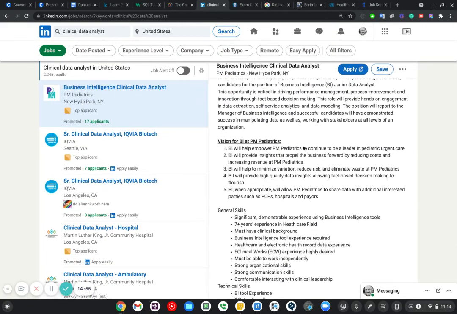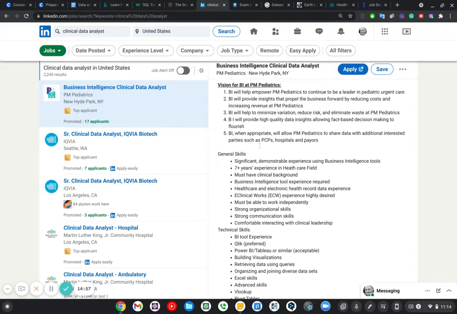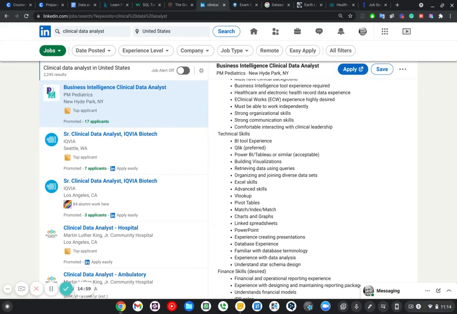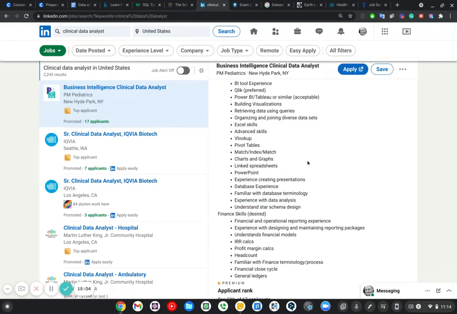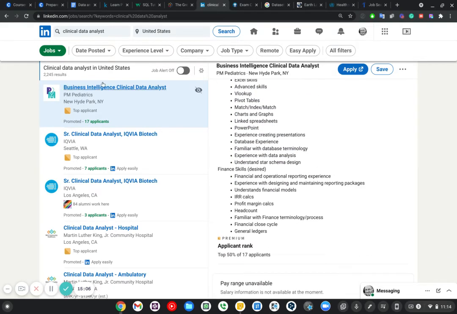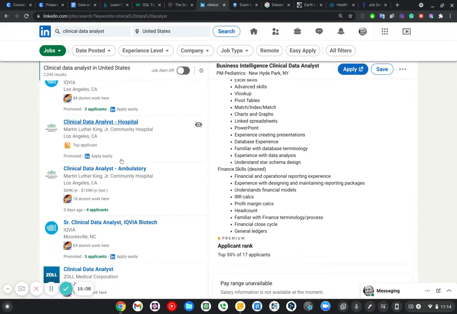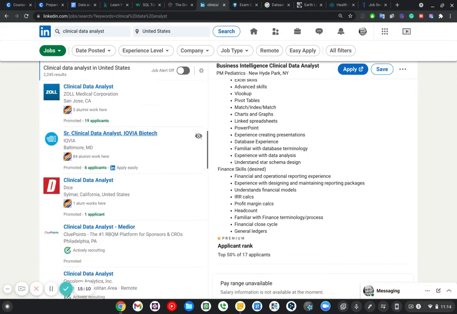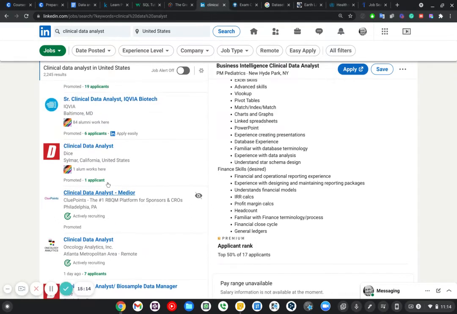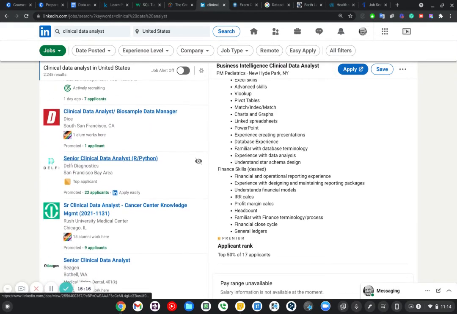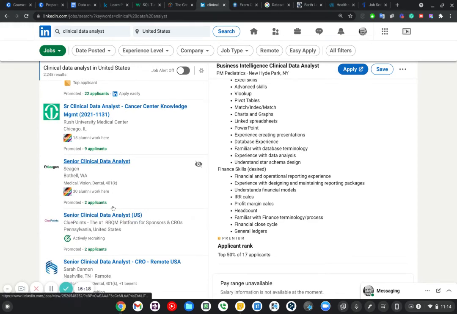Now, it's good to look through this as you're taking this course, especially if you're serious about this, because you'll probably see that some companies are pretty strict. I mean, they're going to want you to have a certain amount of skills, and then others may not, right? So maybe a healthcare startup is not going to be as big of a deal to them, but you can see there's senior analysts, junior analysts, all sorts of different types of analyst positions for clinical data.